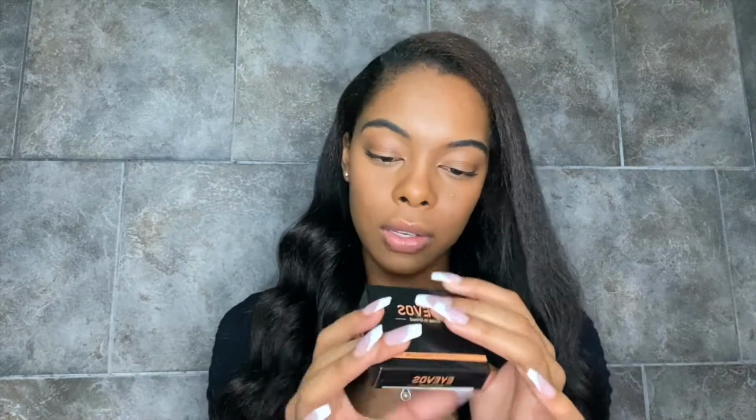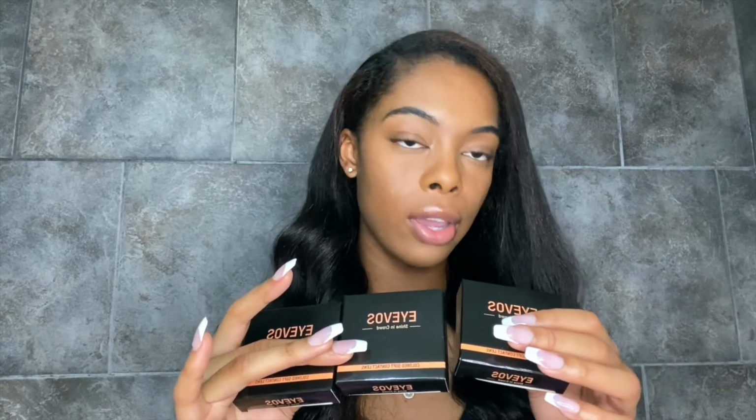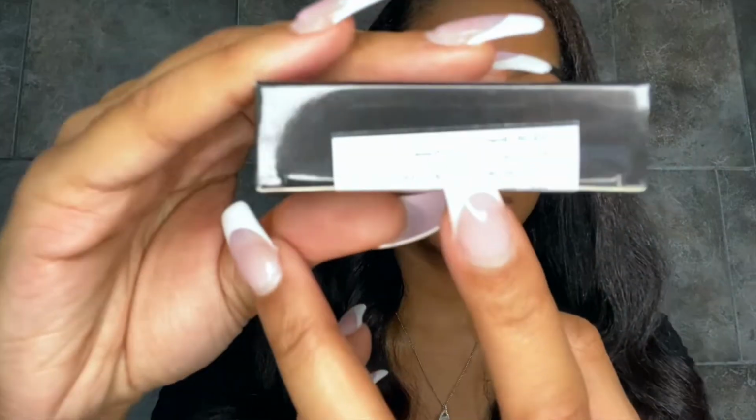So let's get into the colors that they sent me. I got Ocean Brown, Polar Lights Gray, and Russian Brown. Also guys, my contact lenses are prescription, so if you do need a prescription, this company does allow you to select your left and right eye power, so that's a good thing.